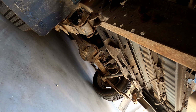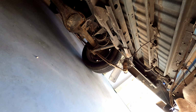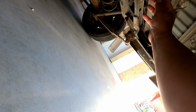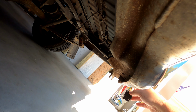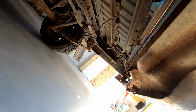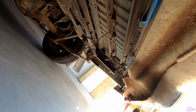I have already ordered a new exhaust pipe that'll clamp right onto that muffler, and I'll do a video on that, of course. And then I've got some wires that were cut, hanging here. Not sure what they went to, but it looks like somebody added a power for a trailer right there. I'll probably clean all that up. Having a trade skill of electrician, that is not going to go well with me. That'll annoy me.